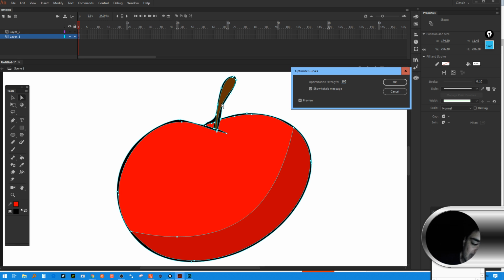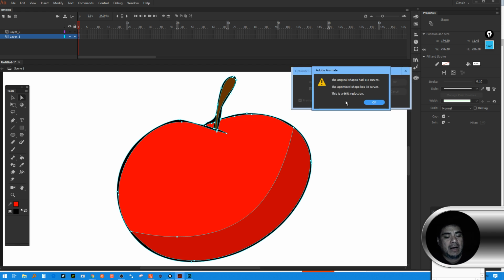If the distortion is not that bad, if you're willing to live with it, then just go straight for that. Or if you want to minimize it, just kind of come back down. All right, maybe something like that's good enough. Or, you know, just go all the way. 100, click OK.